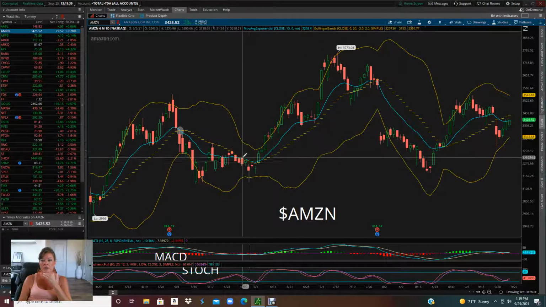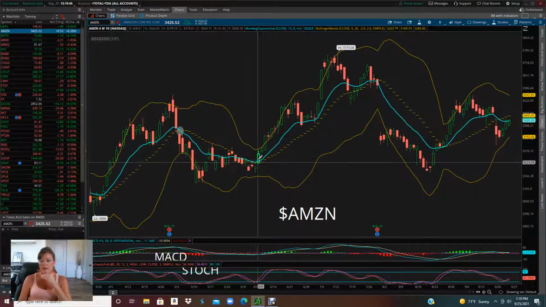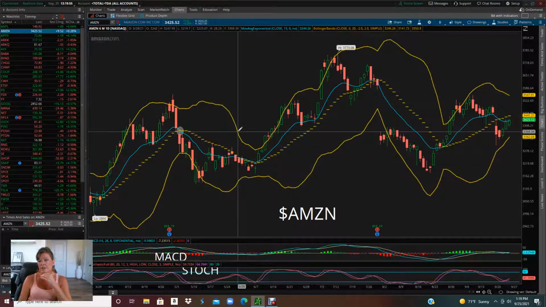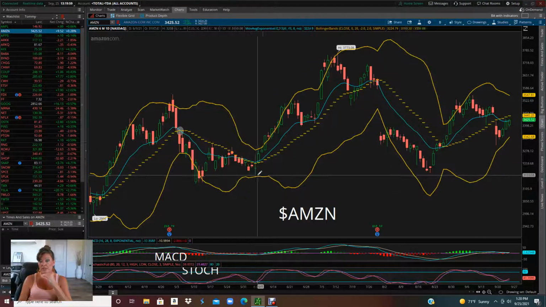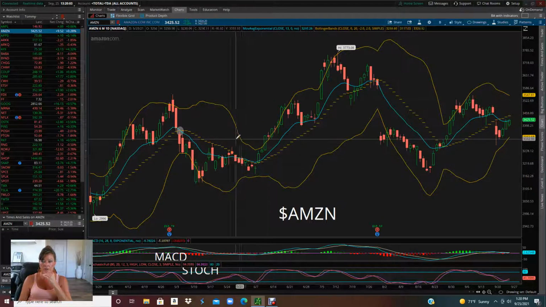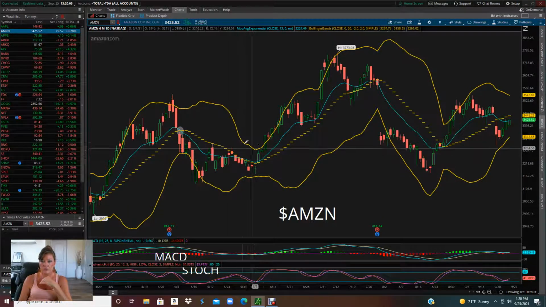So eventually it looks like it's just taking its sweet little time. And it finally, the mid Bollinger, the 13 crosses here, but it's very muted. You can see it's very muted here. But look, the Bollinger Bands are starting to come together here. And the upper Bollinger Band starts to flatten here, which is a good thing.